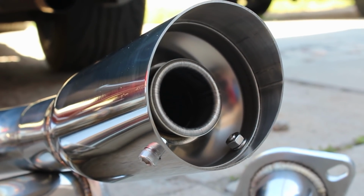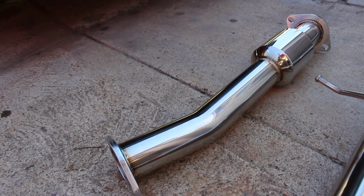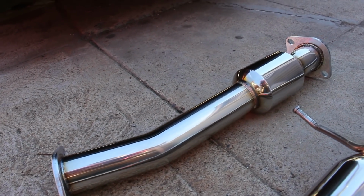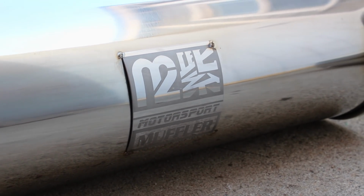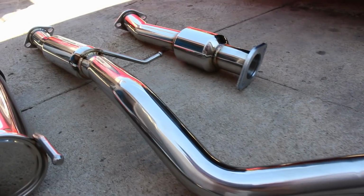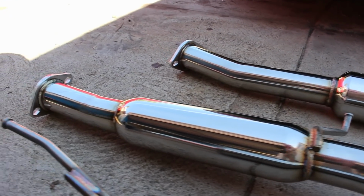Obviously, if you were to leave this thing in place, it would need a black paint job for the street cred. I was heavily considering a Roadster Sport 4 as well, but just looking at the cost of the mufflers, the M2 unit is about $200 cheaper, and that includes shipping, so I think this will be a great middle ground.